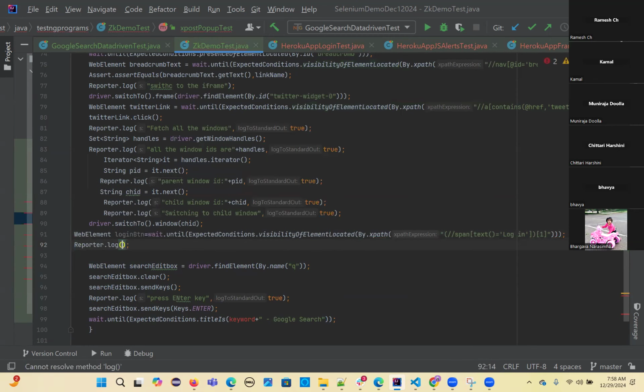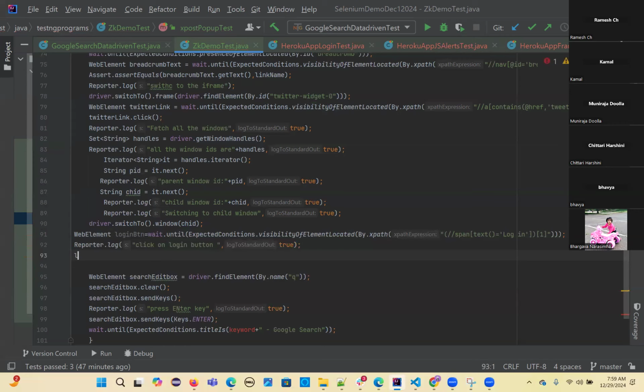Reporter dot log, click on login button, true. Login button dot click. So I clicked on the login button.